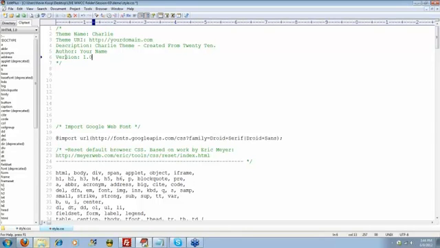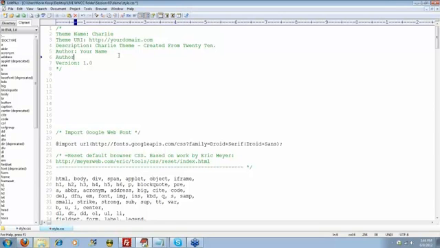I guess one other thing I should point out is, interestingly enough, this particular style sheet didn't have an author URI. They frequently do. So what I'm going to do is create a new line. And again, you have to know the specific bits that you can use in order for this to work.